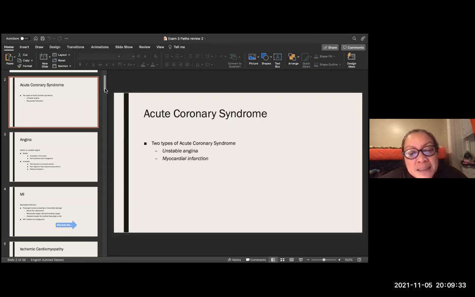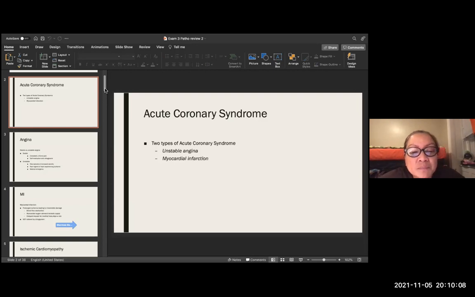So unstable, meaning when you say unstable, there is irregular, right? And the myocardial infarction. What do you know about infarct? An infarct is ischemia, right? Infarct is cell death. So myocardial, myo is the heart muscle. So this means that there is no blood supply in the heart muscle, myocardial infarction. And this is the stroke, the MI. This is the stroke. All right?